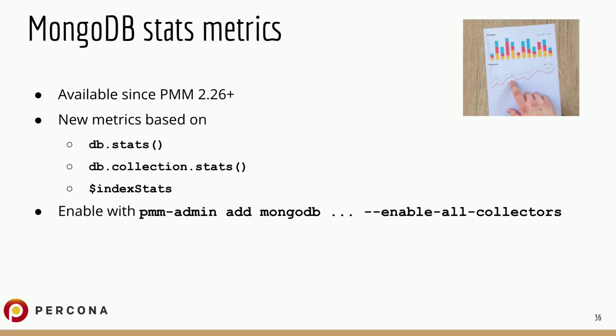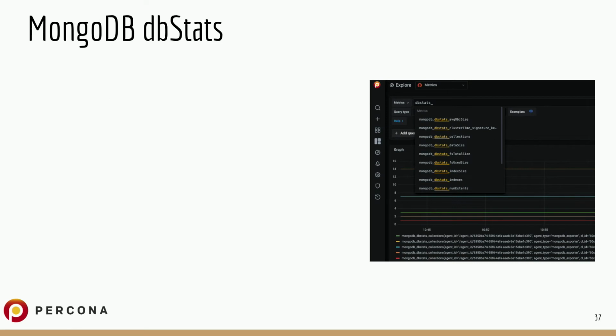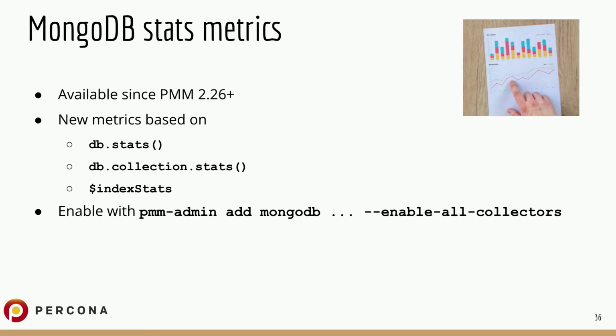What's the overhead on the new metrics you have? It depends on how many collections you have. And this is why I think I have that here. Never mind, it's further down. But yeah, it's limited to up to 200 collections by default. So if you have more than that, it starts to have a bit more overhead. You can enable that if you want, but we think it's safe up until a few hundred collections.